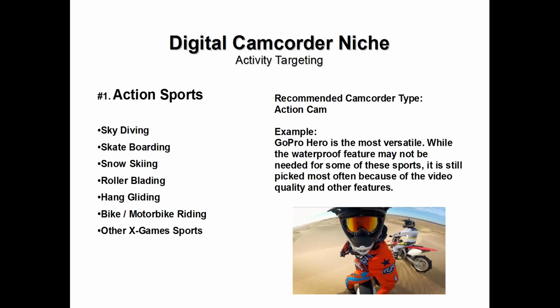Now, the most common type that people are going to use is obviously your action cam, something that people can mount to either part of their equipment that they're using or maybe to their own person, strapping it around their chest or mounting it to their helmet. That way they can get a first-person perspective of what it is that they are doing.